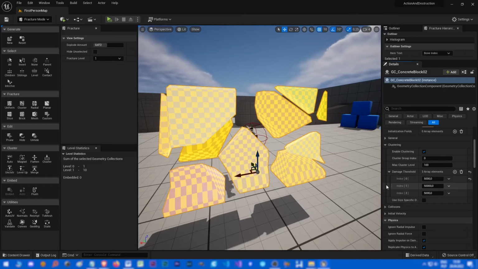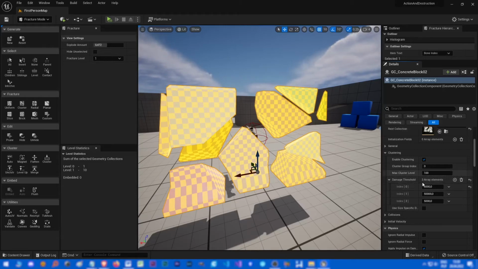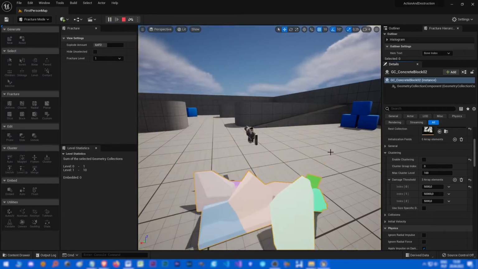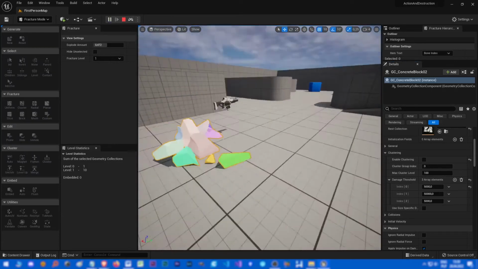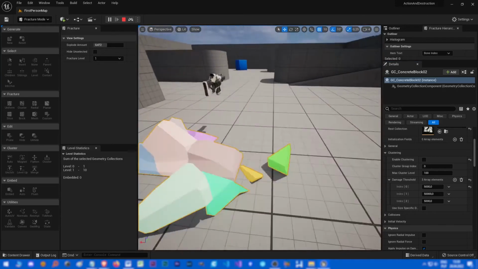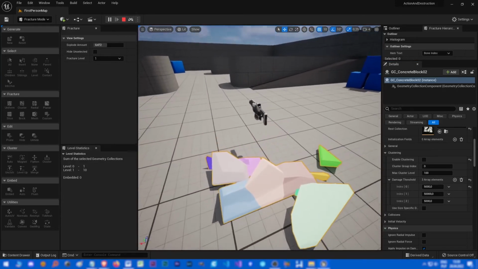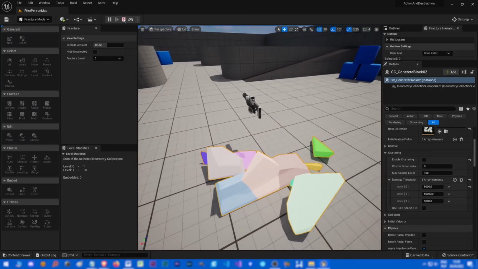Or the other way, you can make it hard to break, but the smaller the pieces are, the easier it is to crush them. There is also a nice option to disable clustering. Then no clustering is applied to this object, so all these pieces are just apart, and all the damage threshold is ignored.